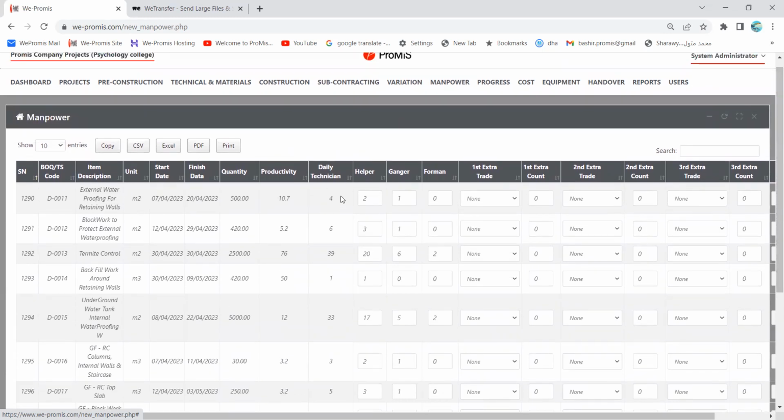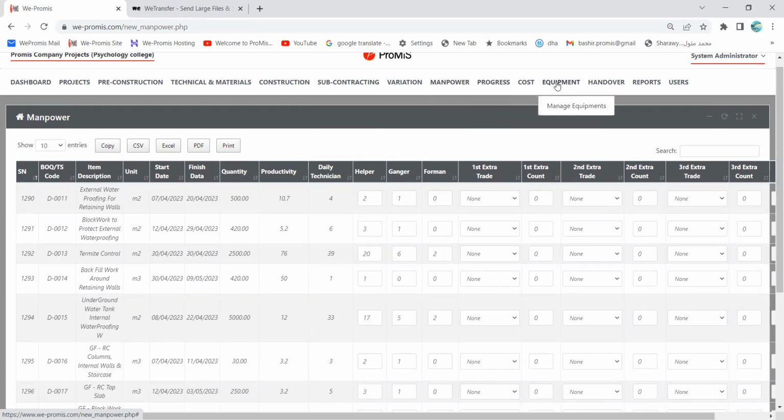And not only the technicians, it is also telling you how many helpers you need and how many gangers you need. Here 6, you need 3 helpers, you need 1 ganger, etc. So it is giving you the complete direct staff, starting from the ganger, and the foreman also, sometimes, when the number is big like this: you need 39 people, 20 helpers, 6 gangers, and 2 foremen. So as you see here, the manpower is completely calculated by the system. All we need is to coordinate with the HR department to bring the people according to the time schedule.